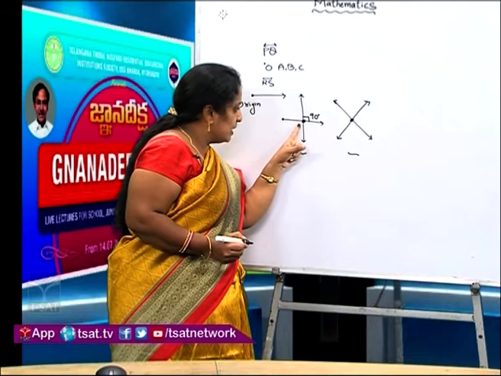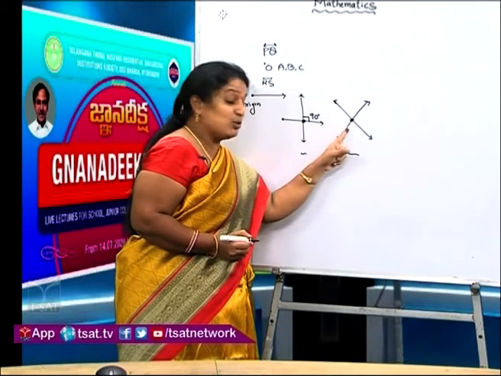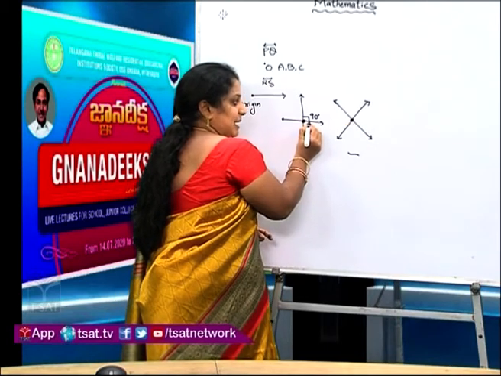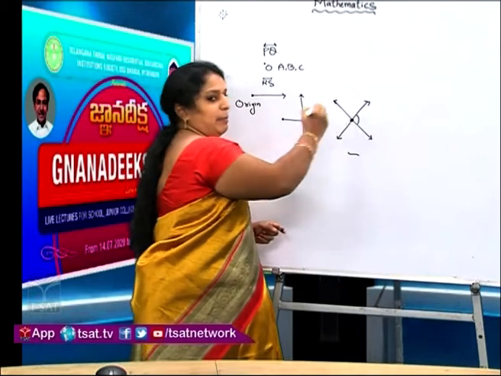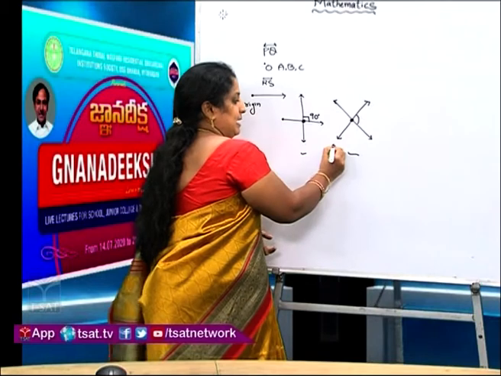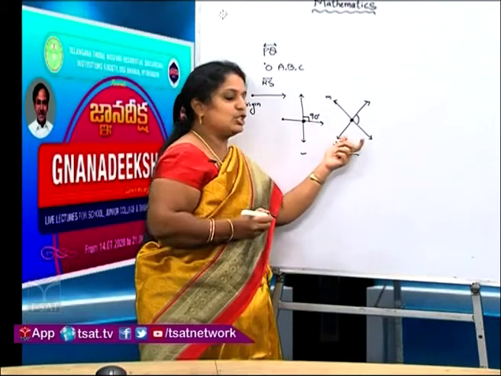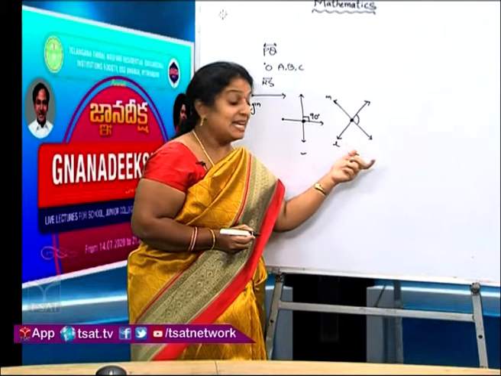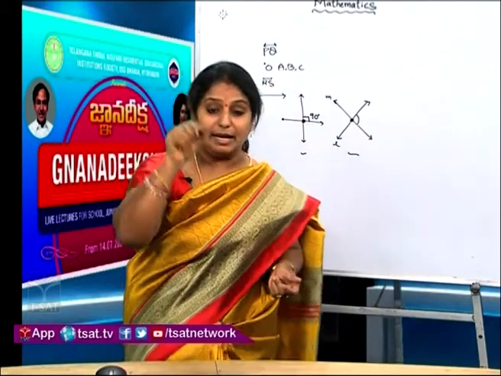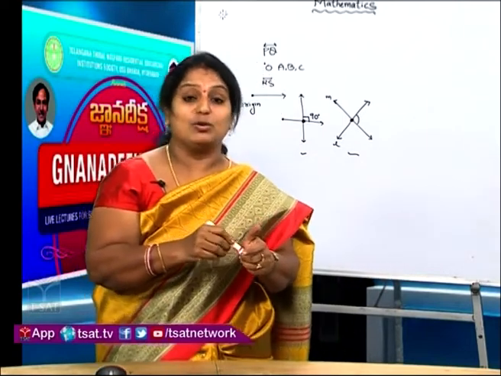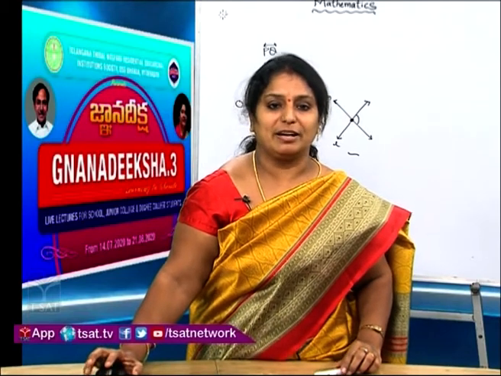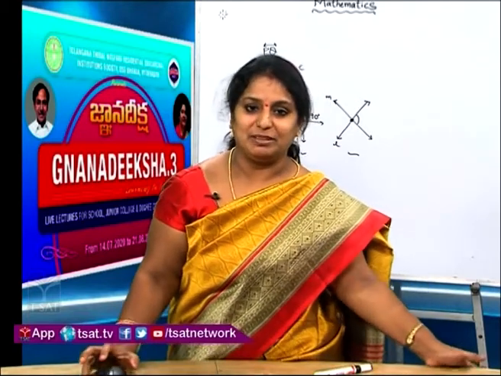These two lines are also intersecting at a common point, and these two lines are also intersecting at a common point. But did you notice the difference? Here the angle is making 90 degrees, but here it may or may not be 90 degrees. So these lines, if I take line L and line M, are called intersecting lines, and intersecting lines which make an angle of 90 degrees at the intersecting point, those two lines we call perpendicular lines.